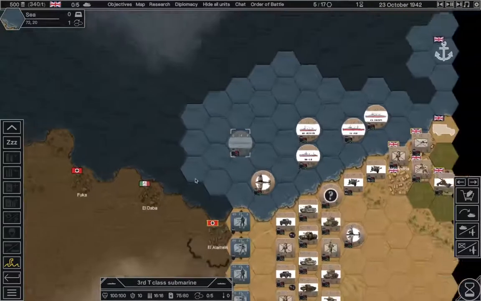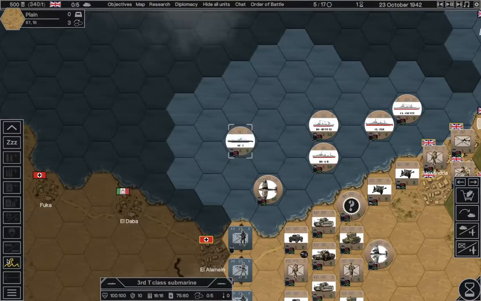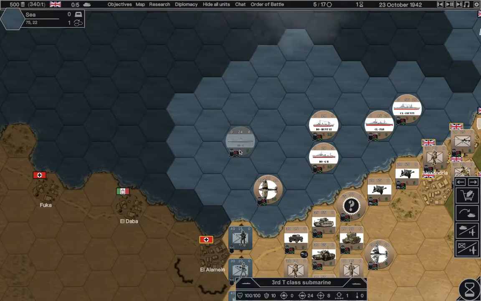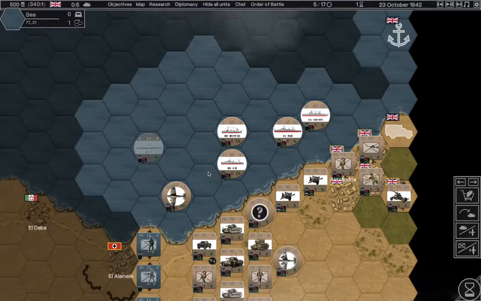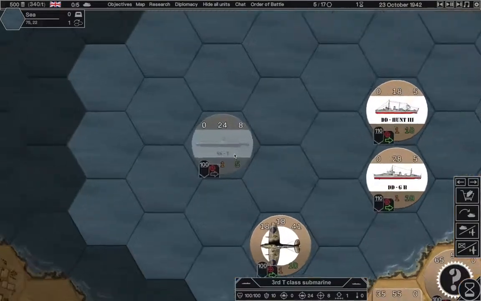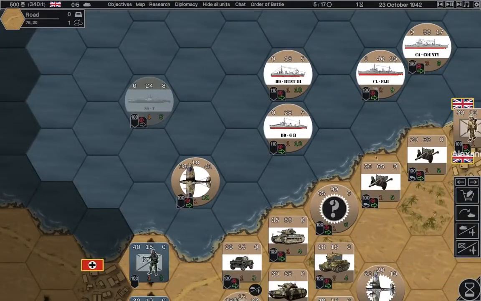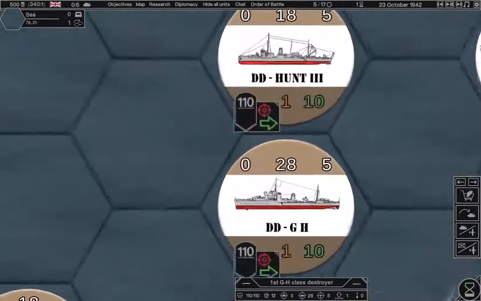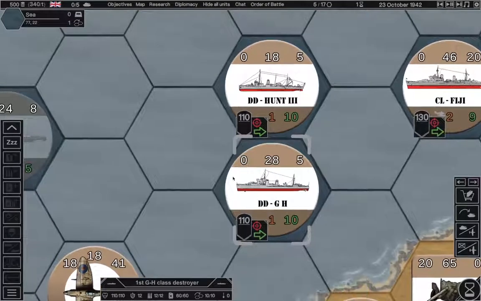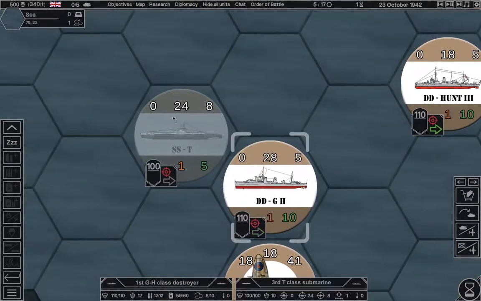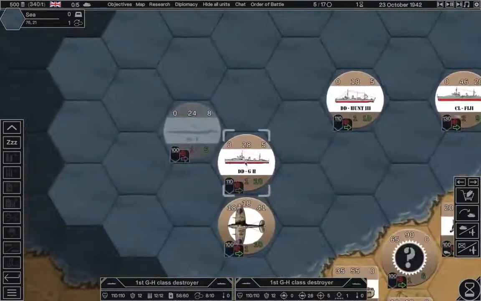This is to dive with your submarine. So like this, you are on the surface, and if you do this, you are underwater, like deep underwater, right? And you are not attackable by planes or any ship that isn't a destroyer. Sorry. Any destroyer will be able to damage you when you are underwater, like using depth charges.